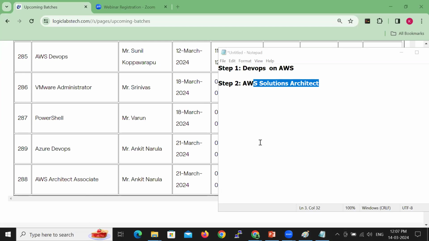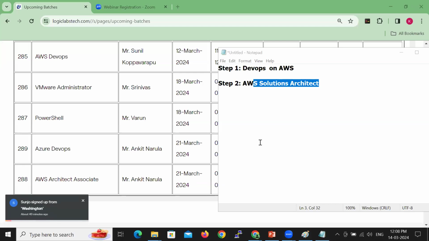Good morning, sir. I'm currently working on React. React is one of the good platforms, in demand. I'm learning DevOps on AWS from scratch now. I've started this course, DevOps on AWS.